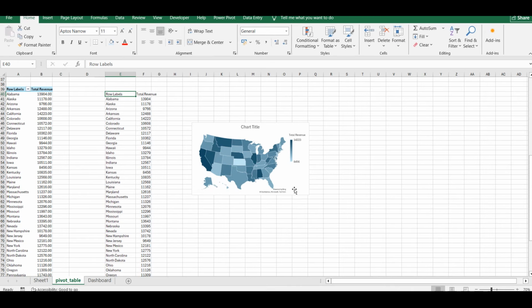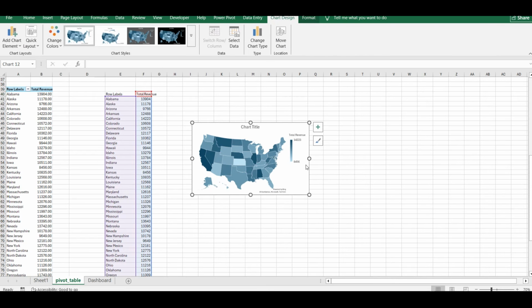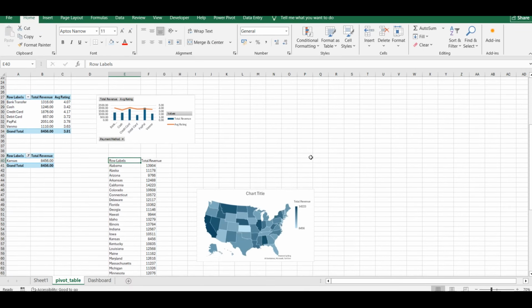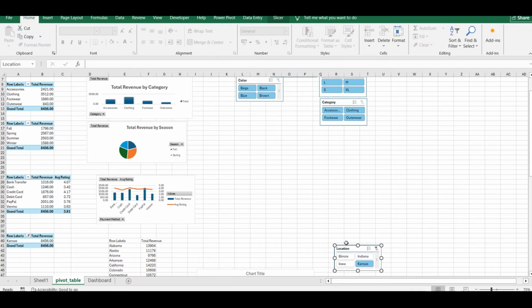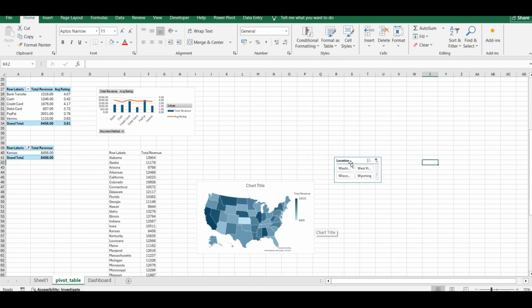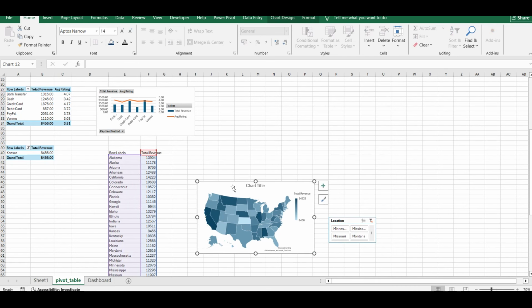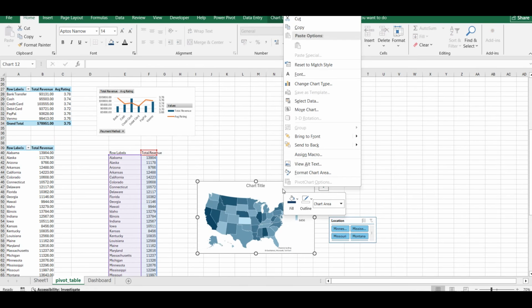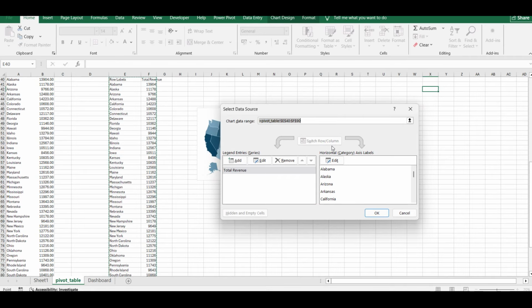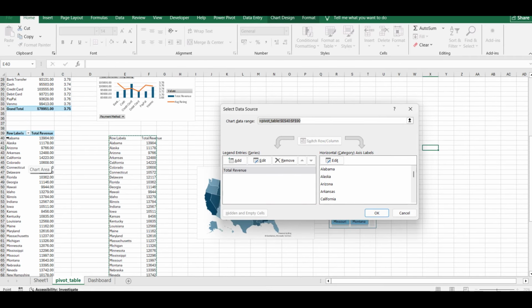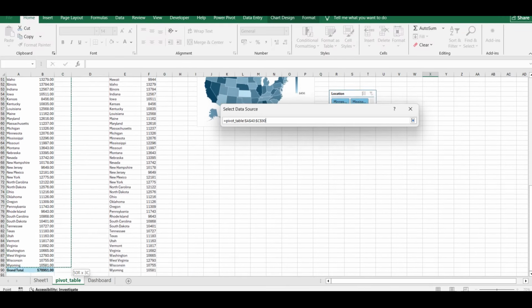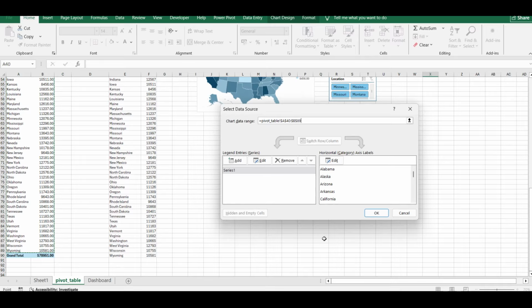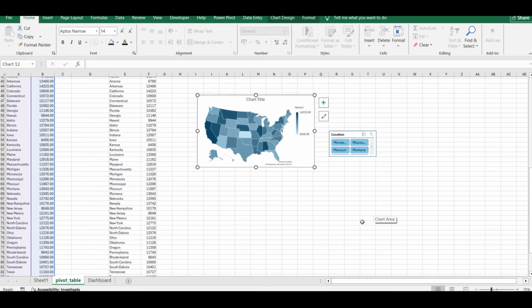We can select row label, and now you can see with the help of Bing this map is created, but this map is not dynamic. Like for example, if we select a particular state, this is not dynamic. So how do we make it dynamic? First clear the filter. To make it dynamic, we can click on it and go to select data. Now once we are in select data, we can select these values once again. So all these values. Now if we select this and click OK, let's try.